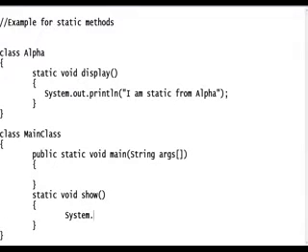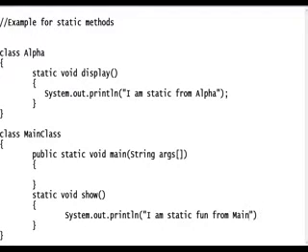In the show method I write, I am static function from main class. Now if I execute, what will be the output?